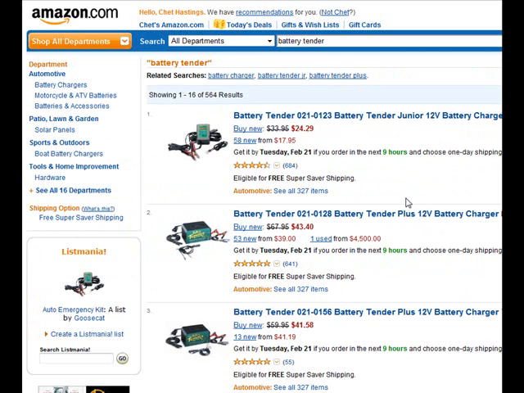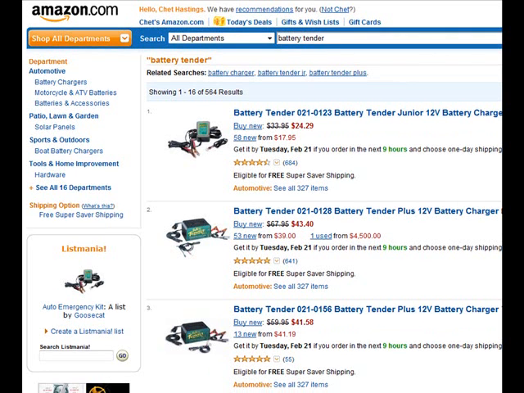Now that I've settled on the primary keyword of battery tender, it's time to go to Amazon and find out if there's really a demand for the products.